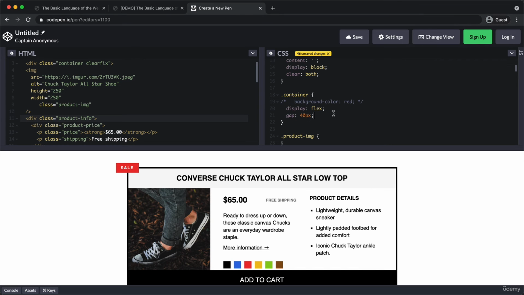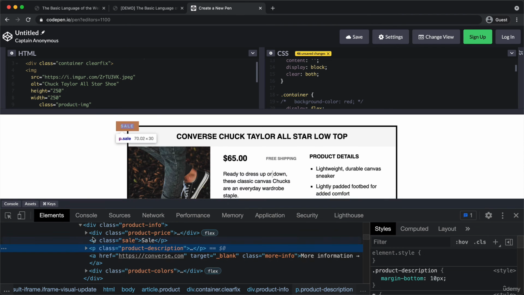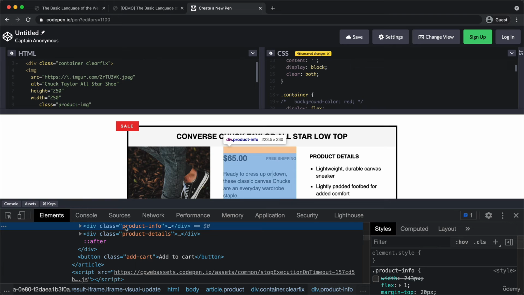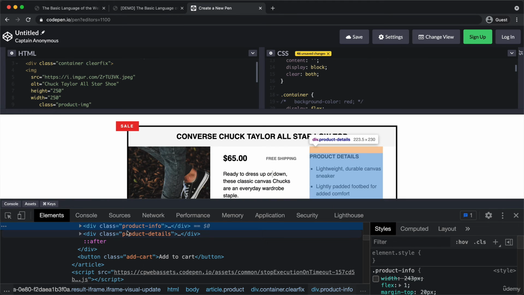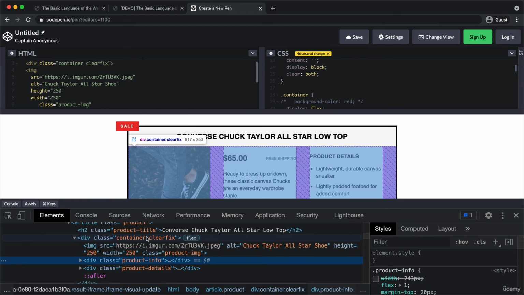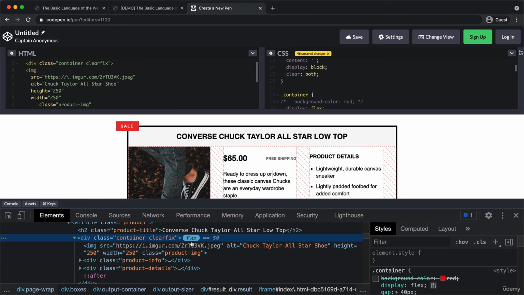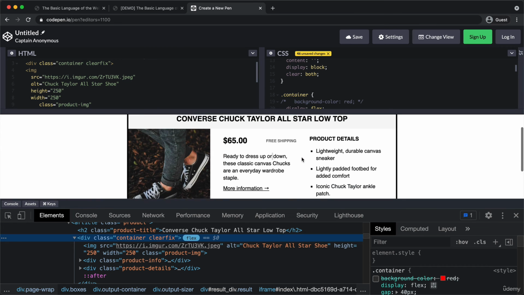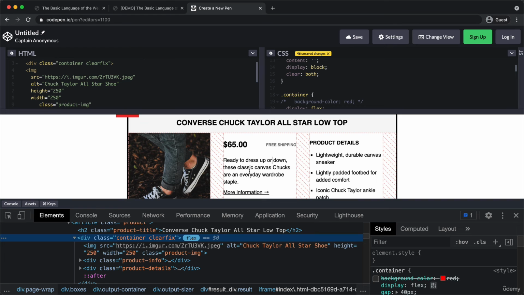Now somehow this looks different. So let's inspect once again here. So this column looks smaller somehow. So let's inspect. And indeed it has 2 to 3, and this one is also now smaller. So let's see what happens here. And one nice trick we can use in the DevTools to figure out what's going on with Flexbox is to hover the Flexbox container. And we can even click here, and it will then give us this nice overlay with the gaps and also with our entire flex container and flex items.